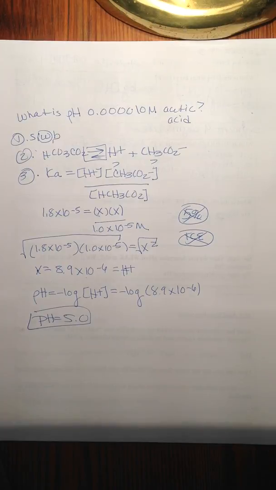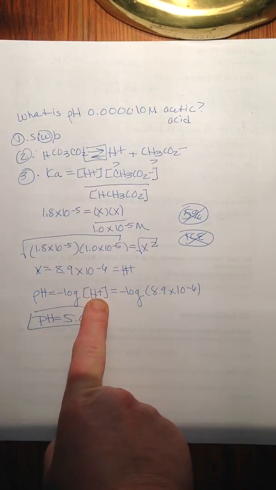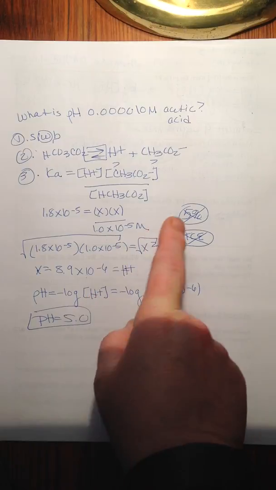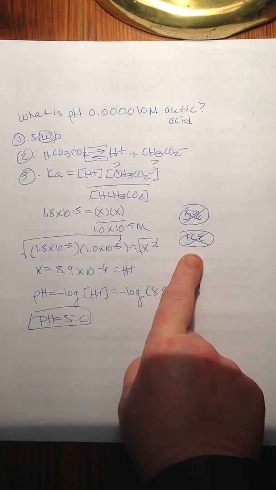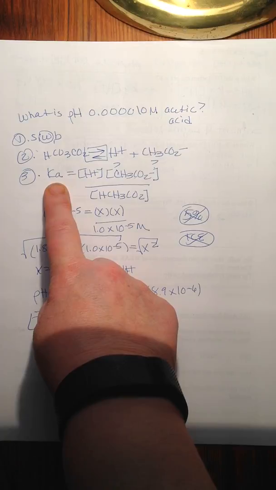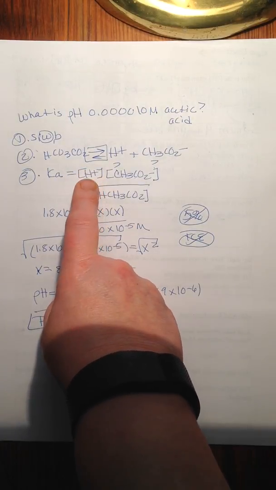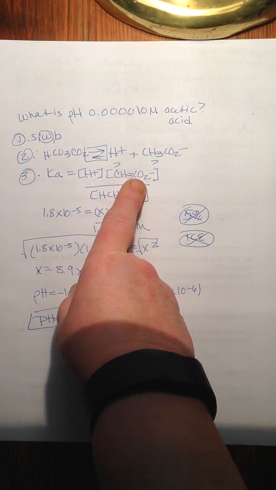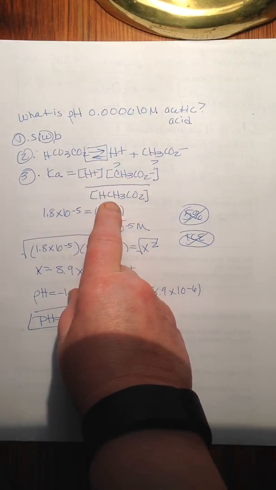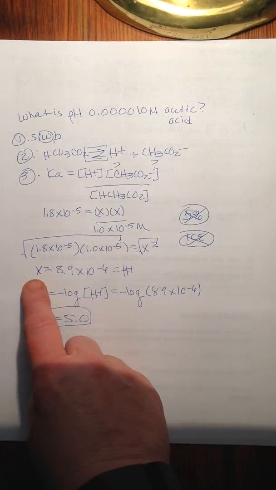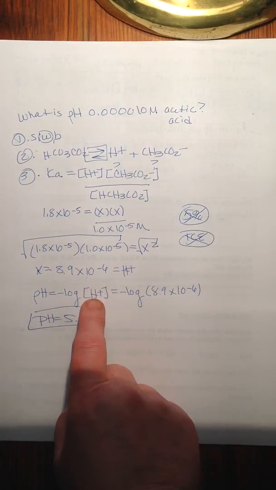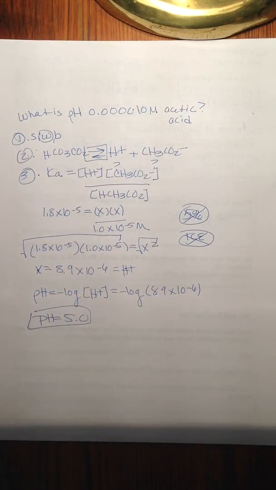Okay, so the key here is that if you have a weak acid, you can't just plug into pH equals negative log of H+, because you don't know what this is. So the only way you can do it is to make a couple of assumptions, write a Ka expression, solve for H+, recognizing that H+ will be the same as the anion, whatever it is, divided by the amount of acid that you start with. Solve it algebraically, take that number, plug in negative log, and that's how you get the pH.